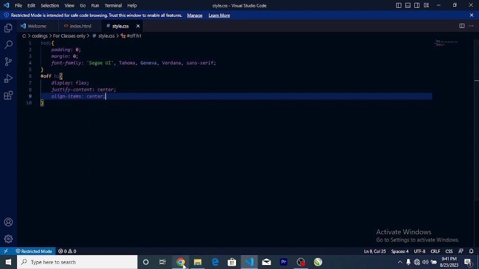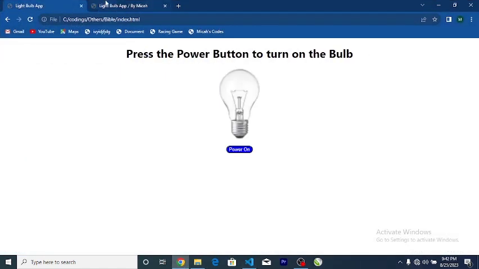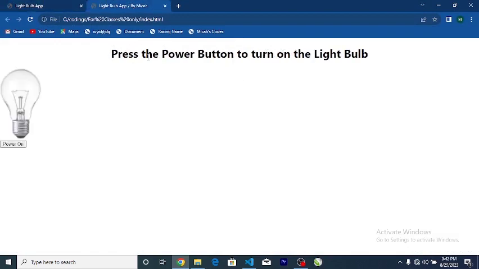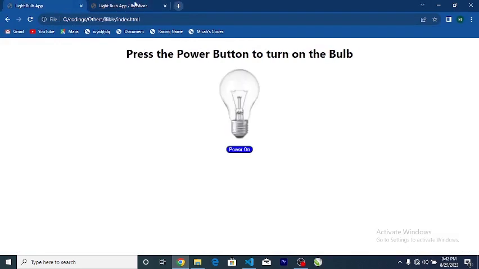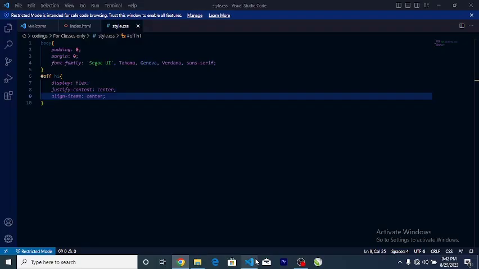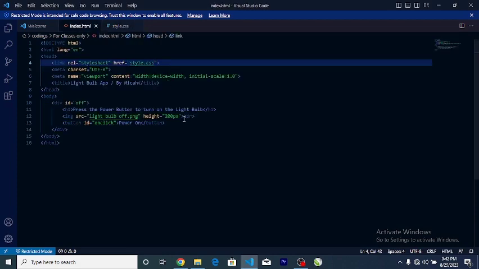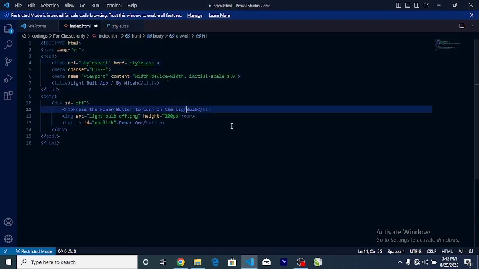So if we move back here, refresh, not in the center, but I think we're misspelling something. Press the power button to turn on the light bulb. Okay, just bulb. So you can leave it or change it. I just want everything to be exactly the same.